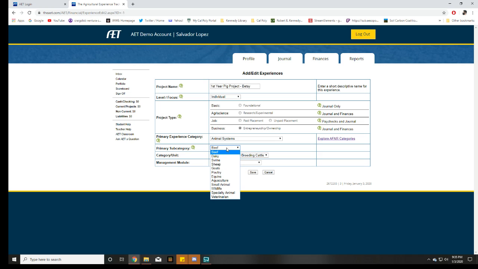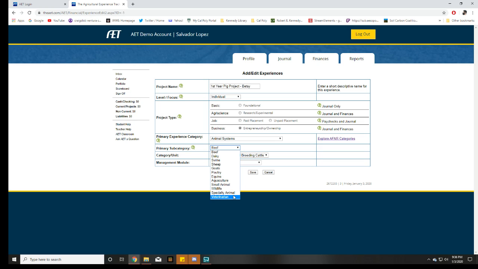That doesn't fit any of these categories. Wildlife, I don't see this as a very common category, but wildlife is one. Specialty animal would be like maybe you're raising an alpaca, maybe you're raising a llama, maybe you're raising, I don't know, a quail. Actually, a quail will go under poultry. But still, specialty animal would be something very different. All right, maybe you have an iguana. How about that? Iguana. Perfect. Like that.